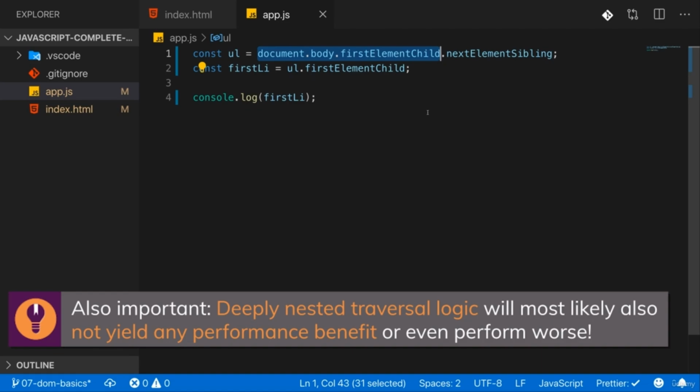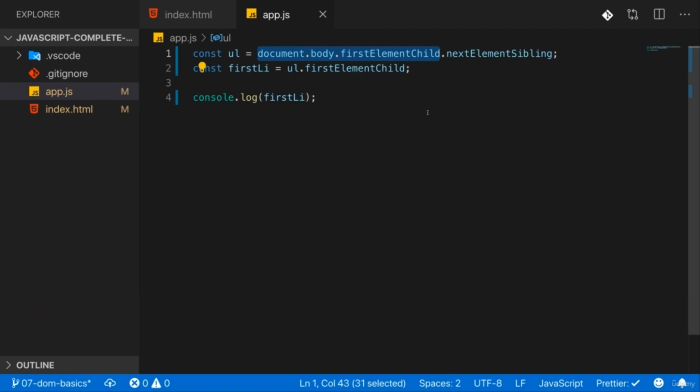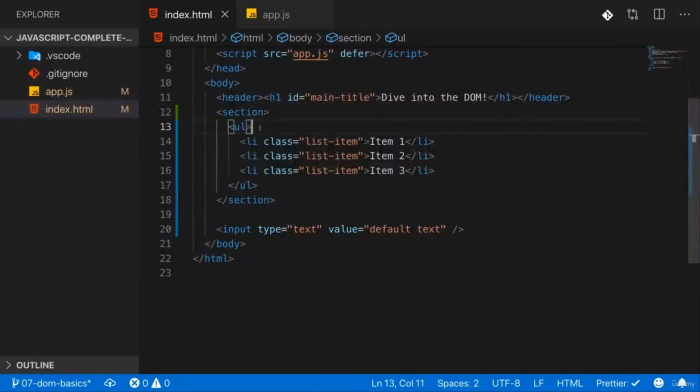Just try to be smart regarding what you use. And that is also something that will come with experience. There also is no strict wrong or right. It's important to know both. And in cases where the relation is always the same, DOM traversal properties like this one can be nice. For general selection things, like generally selecting an unordered list, using query selector might be better than trying to do that by traversing the DOM. But that's just a general hint or just a thought I wanted to put out there to make sure that you're able to write good code that doesn't suddenly and unexpectedly break.